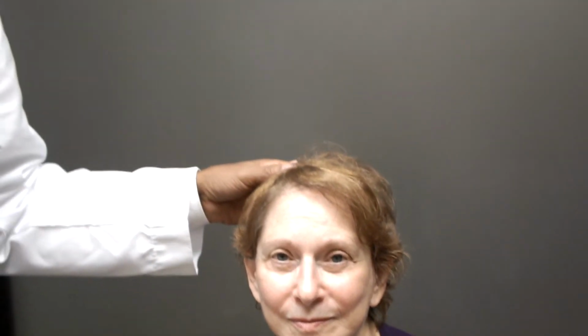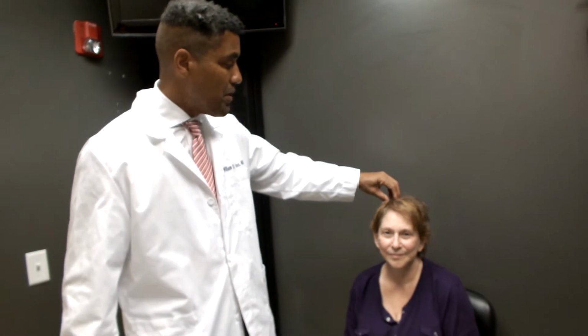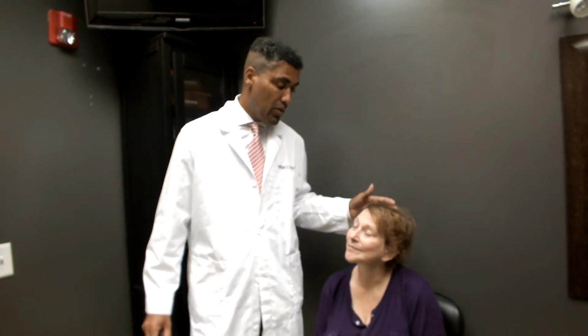The reason she's here today is because, like anything else, everybody wants more, as they should. She has good donor here. We're going to thicken this hairline up a little bit more, probably put some in this area here, just thicken the part since she wears her hair this way, just to give her better results. But what I want to let you know is that hair restoration works well for female patients. A lot of people have said in the past, it doesn't work, it doesn't look natural, you shouldn't do it. There's some tricks to it. Usually you have to have good donor or it's not going to work as well. But Julie, I think you've had a great result.